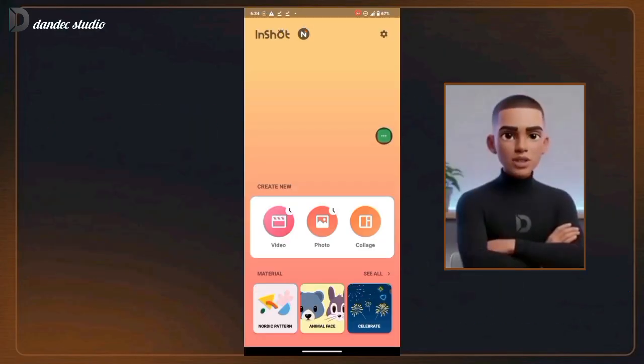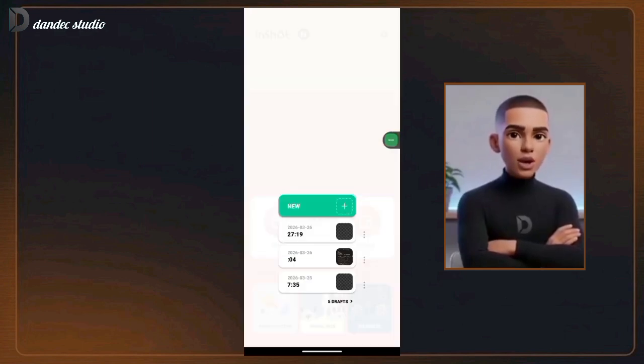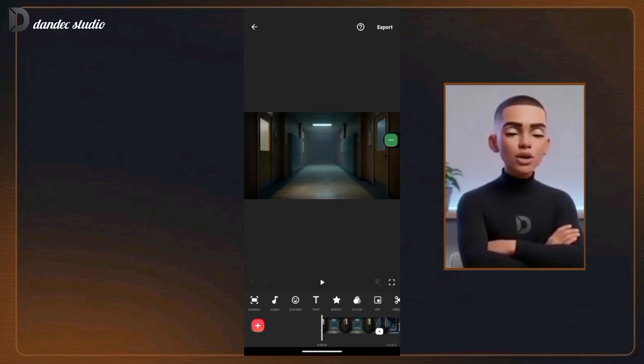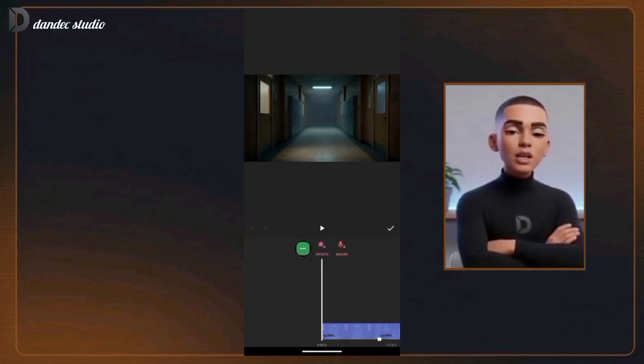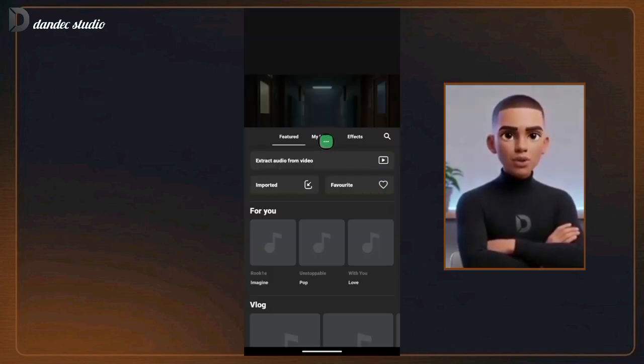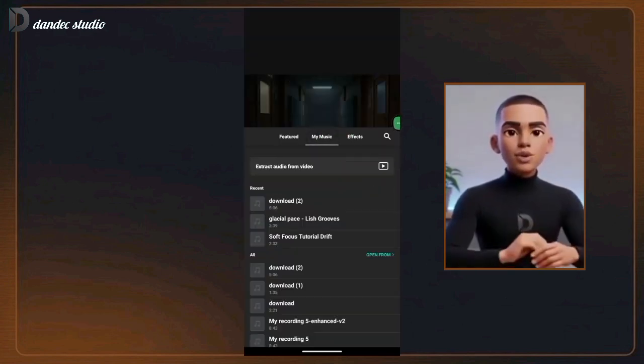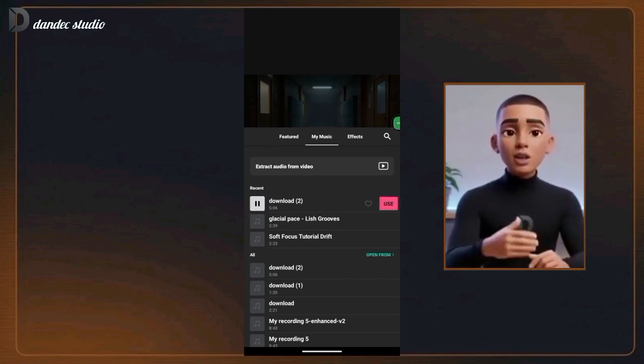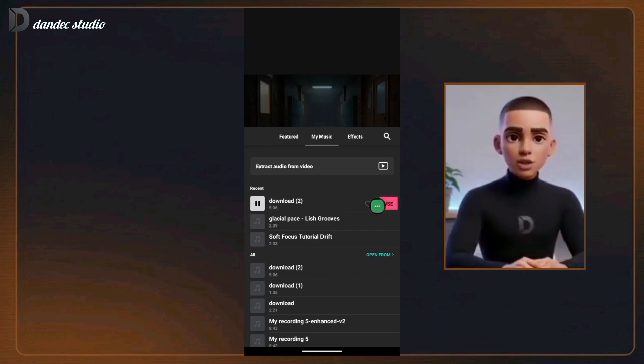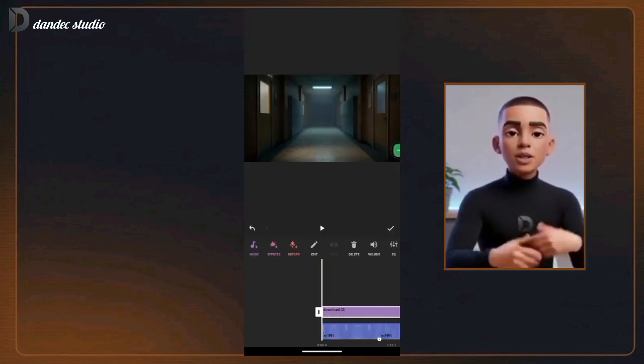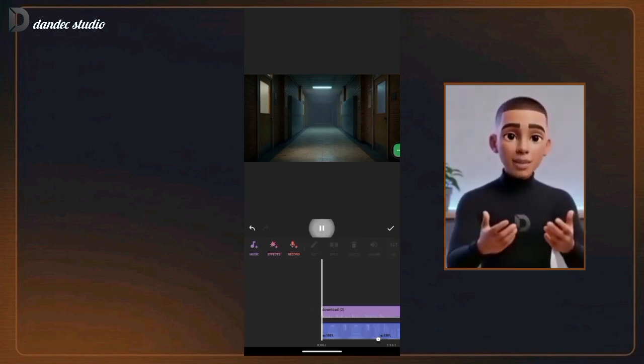Editing phase, we are using InShot. So click on video, click on new, and import all the video clips accordingly. Then click on audio, click on music, and import the voiceover you generated. Just click on use. So when you click on use, it is imported into your editing timeline.